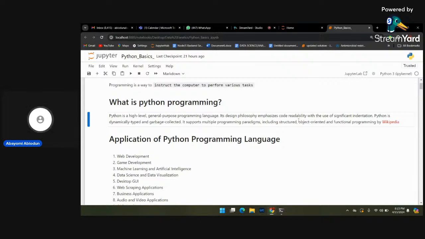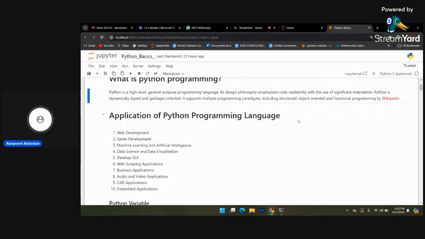But if it's not your first time, other languages are more difficult than Python. It supports multiple programming paradigms: structured, object oriented, and functional, so those are the three.